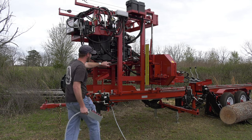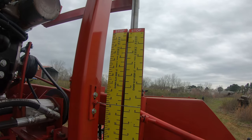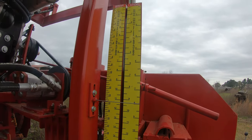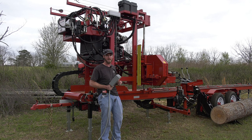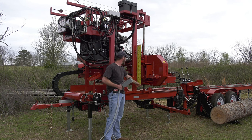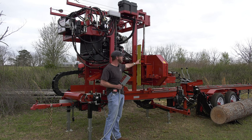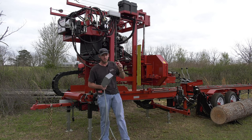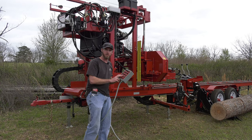Now we've got our scales, and that allows us to know where our height is. This particular mill does not have a computer set works. A computer set works is very helpful, very useful. It is not necessary. So a good option, but you don't have to have it to saw good accurate lumber. On our scales, they are magnetic, so I can peel these scales off, put different ones in place. What comes with it is going to be a 1-inch, 4-quarter, 5-quarter, and 6-quarter. And then we've got our pointer, so I can easily, accurately see where my height is, know I'm going to cut true lumber with it. Our guide in and out, they're on push buttons as well.